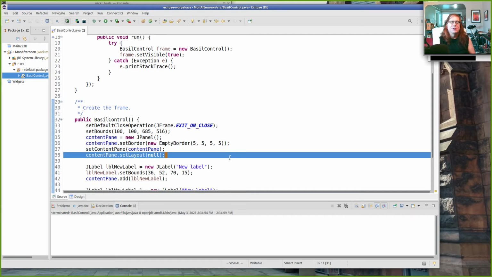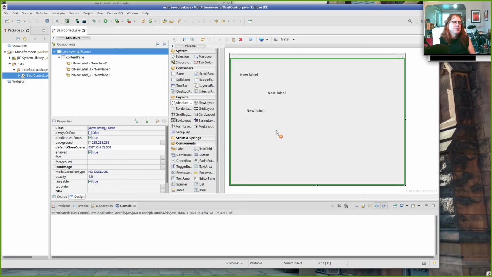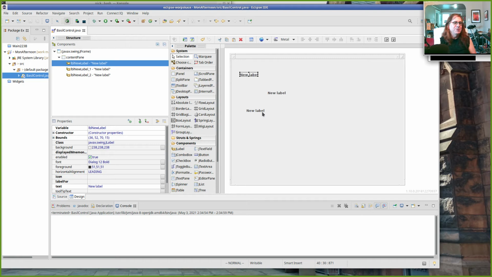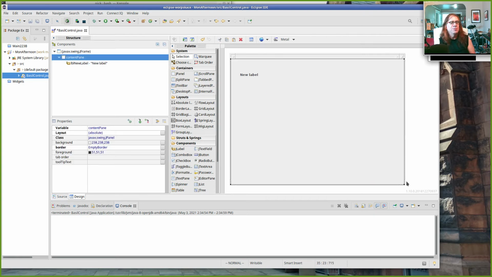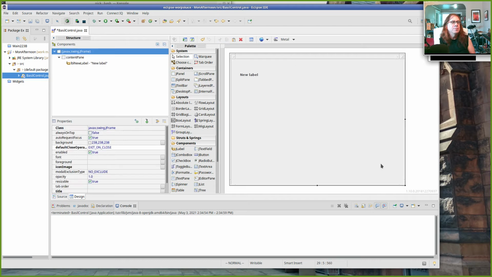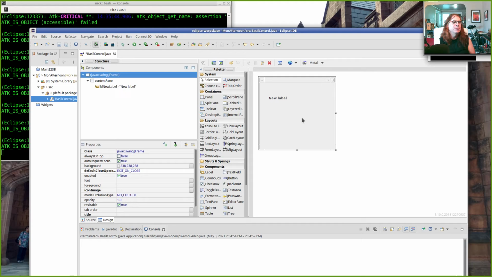Null is saying you just use absolute layout. All right, so let's play with one of these labels. Let me get rid of two of these. Let's just put one of them in here. And we'll go back to a reasonable sized window.